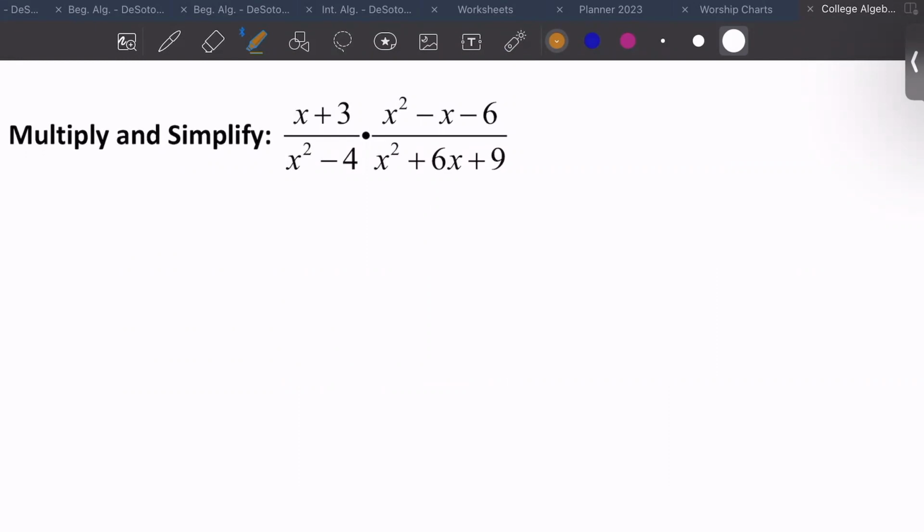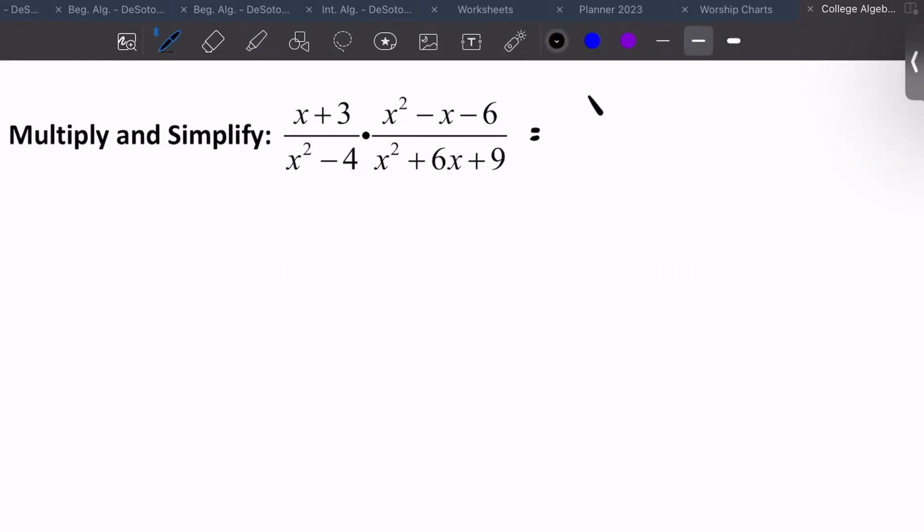Whenever we multiply two rational expressions together, multiplying and dividing fractions, just regular fractions, is much easier than adding and subtracting them because we don't have to find that common denominator. We just multiply straight across the top, straight across the bottom. Because of that, we're going to take each numerator and each denominator and factor it completely. And then we're just going to simplify, just like we did in the problem above it, where we just marked out whatever we had in common. So let's take it one numerator and denominator at a time.